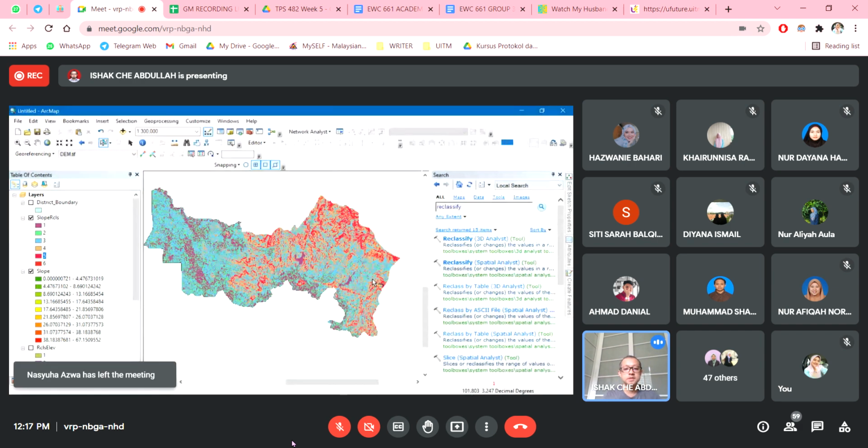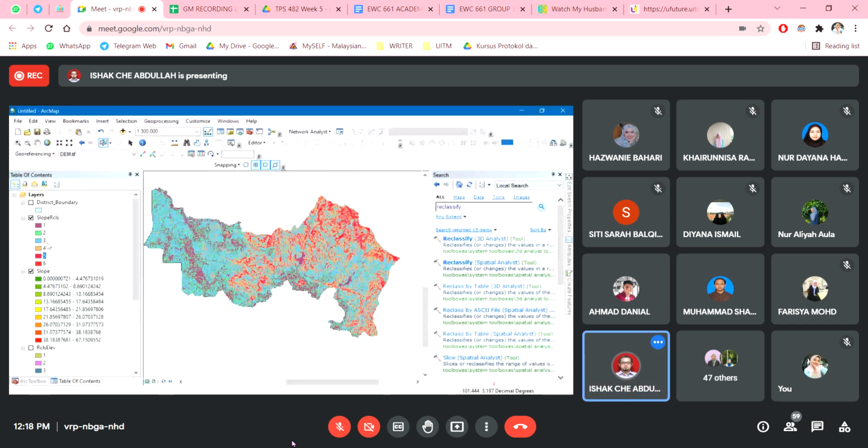So kita boleh nampak bahawa kawasan ini semua adalah kawasan tanah tinggi. So jadi of course dia akan ada kekangan pembangunan lah. So jadi again the most important thing here is to understand how can we change the classes according to our objective of the study. So jadi again objective study tu dia ada kriteria dia lah. So again in any analysis we always start with the criteria. Then once we have the criteria, then kita boleh tahu how to interpret the data.